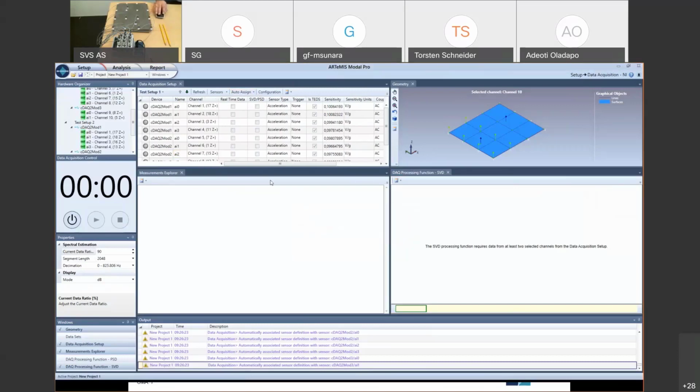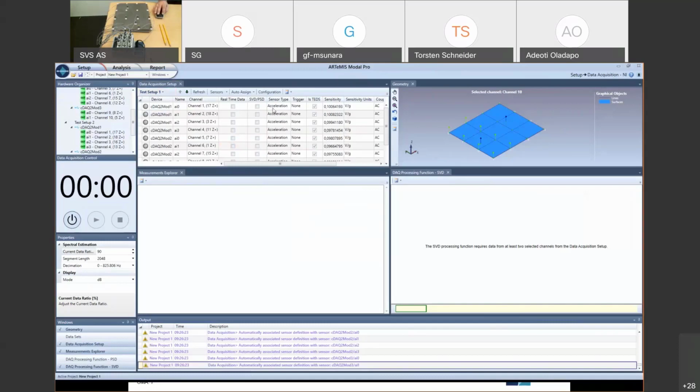And now there is a link between the first hardware channel and the first, you could say, software or project channel, in this case here. And for the second hardware channel, we have then the second channel, this first setup. And you can see here, this is the first setup we are working on here. We will be measuring here first, and then once we are finished with that, we will move the sensors to the other position. We will then select second setup here and then repeat the testing. But otherwise, all the settings will be the same.